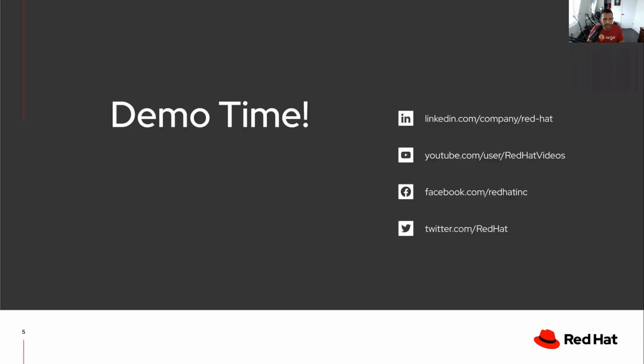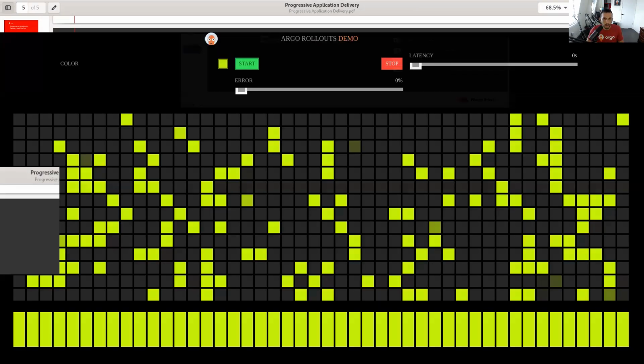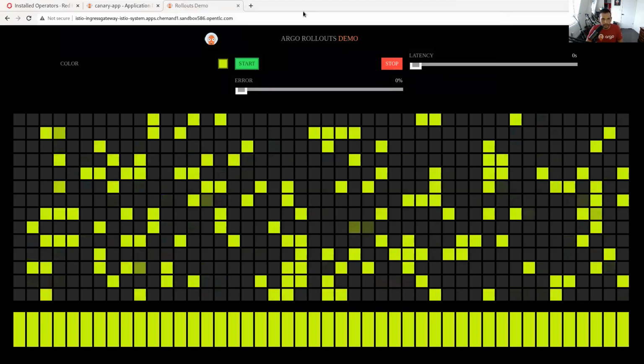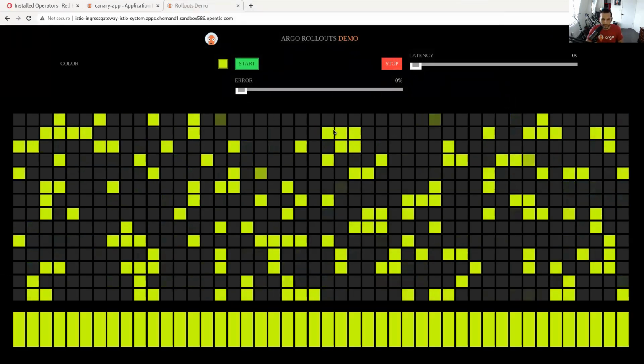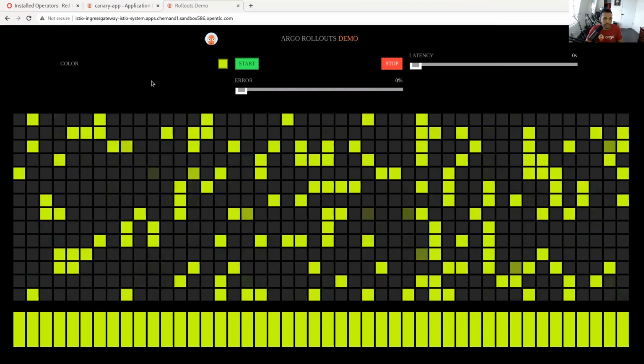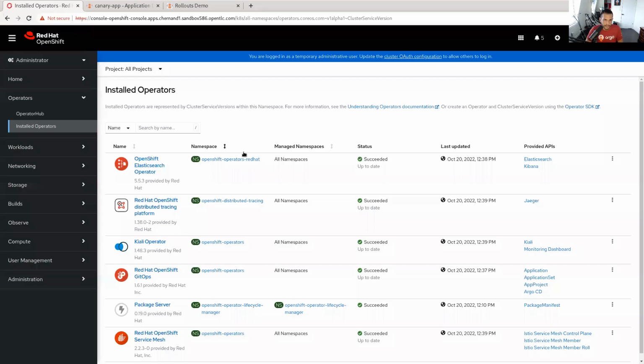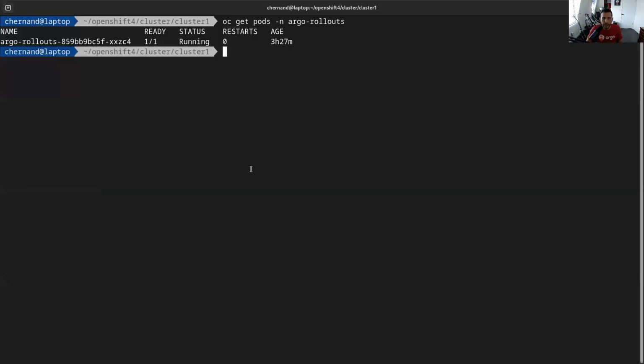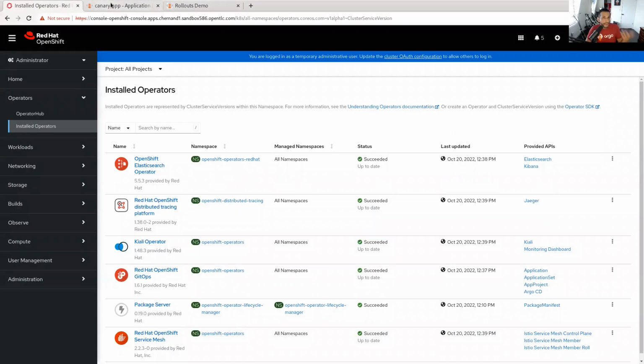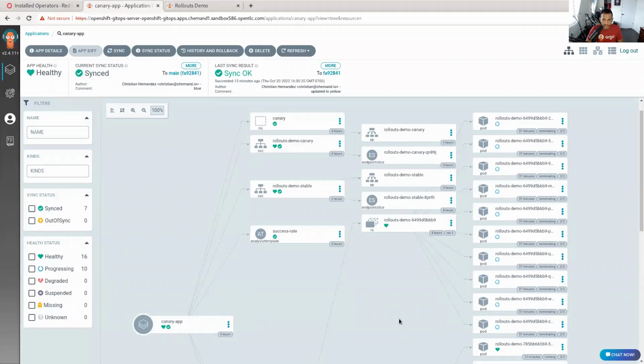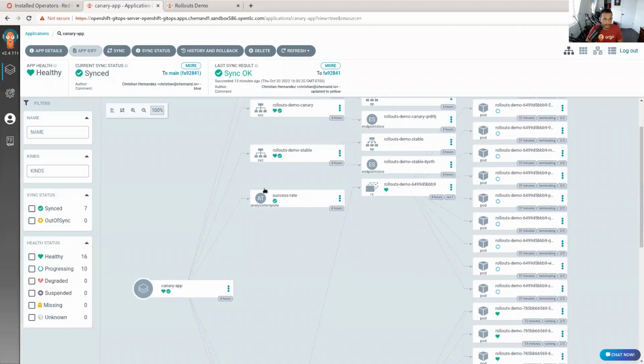So how does that look? Real quickly in this demonstration, what I'm going to show is that I have an application here that is currently just showing yellow squares, and this is on an OpenShift cluster. On this OpenShift cluster running that application, I am running Red Hat OpenShift Service Mesh, which has its dependencies here listed, and also OpenShift GitOps. On the cluster as well, I am running Argo Rollouts. This is being managed naturally by Argo CD, and this is the application with its rollouts here.